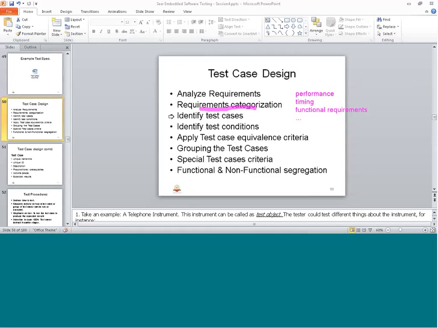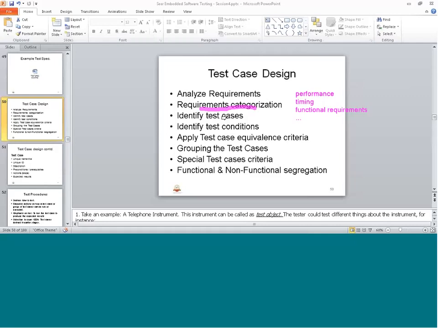Okay, so once we have the requirements categorized after analyzing the requirement, we are going to identify test cases. As I said earlier, test cases will have a test identifier, then test conditions, that is, for the identifiers we have the different conditions in which the test cases will be used.